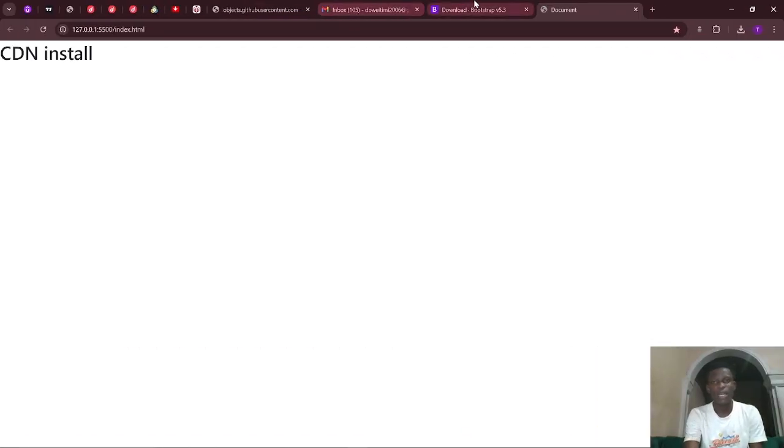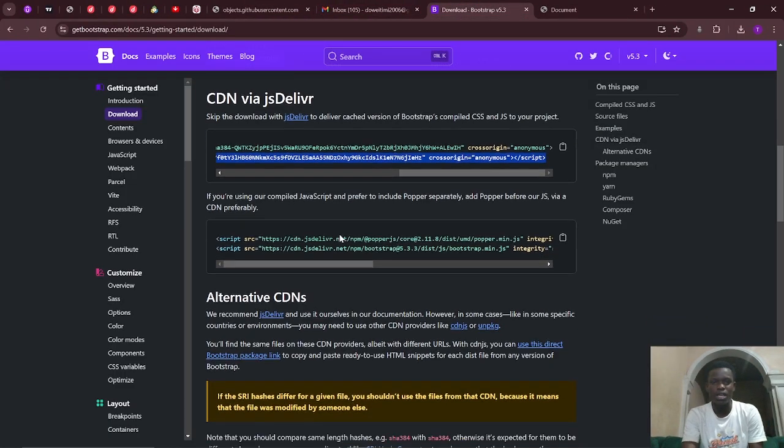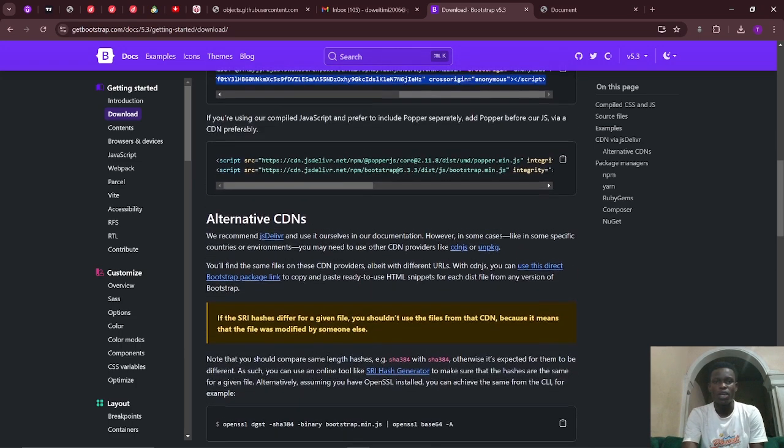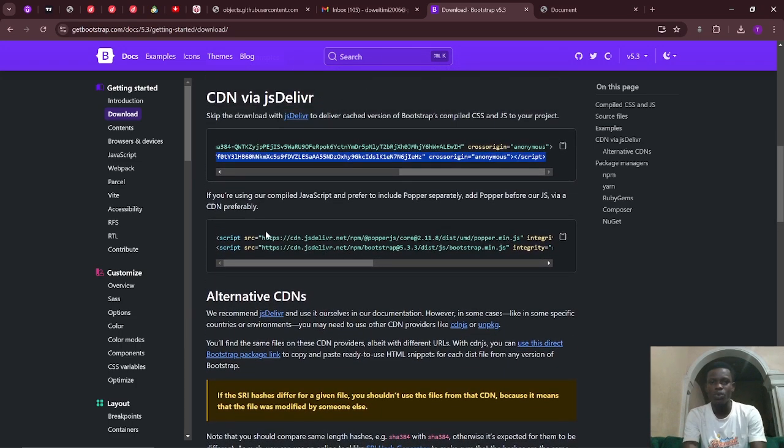Now let's see some other processes we can use to install it. I believe two already is quite usable. And also you can do this. Watch this now. Remember I was talking of Popper in the last video. If you have not watched the video, do well to check out the last video. I was talking of the Popper element. So basically this is the Popper we're talking of. You can see it right here, which is the first one. Popper, main, the utility. We're going to be explaining what this is. So let's just learn the installation with this.